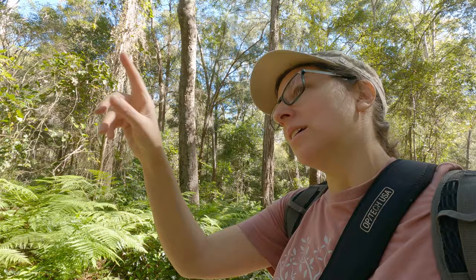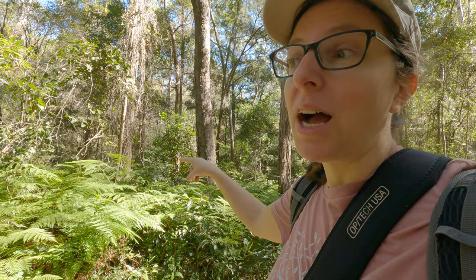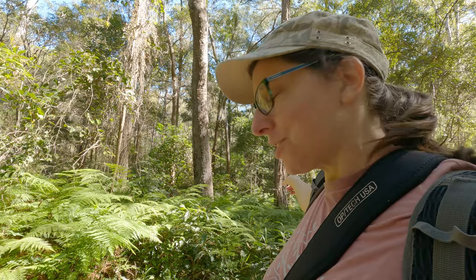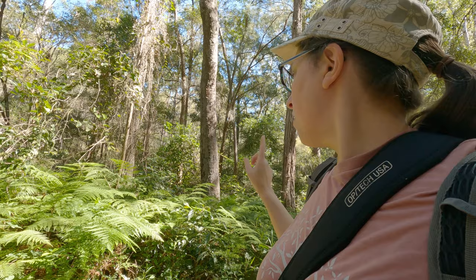Now there's a little creek along the back and it appears that it's dry, but I'm pretty sure there's actually some water that's running along underneath the rocks down there, because when you go further down it actually comes out. So that water is helping all this area be a lot more abundant than it has, which is fantastic. So I love these ferns.